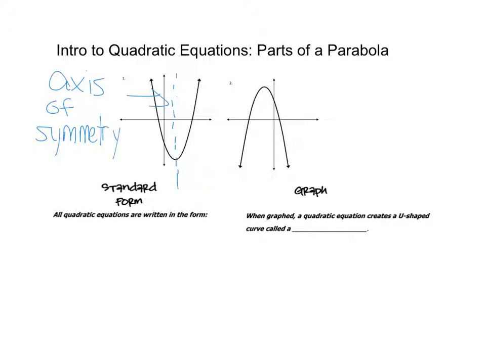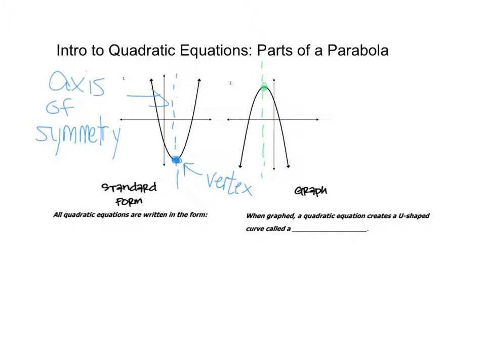The other part that we want to learn today is this turning point right here, where the parabola shifts direction, and that is called the vertex of the parabola. So every parabola has a vertex, and it has an axis of symmetry. Those are the two main parts we're going to focus on today. We will, in a couple of days, start looking at these x-intercepts. They're pretty important too, and they'll be related to what we were doing when we learned how to factor. But right now, today, we want to learn about the axis of symmetry and the vertex.